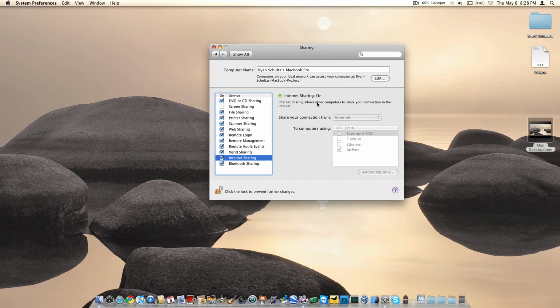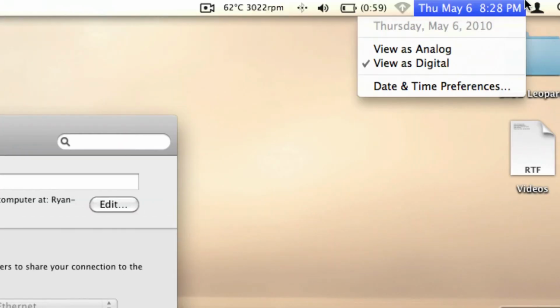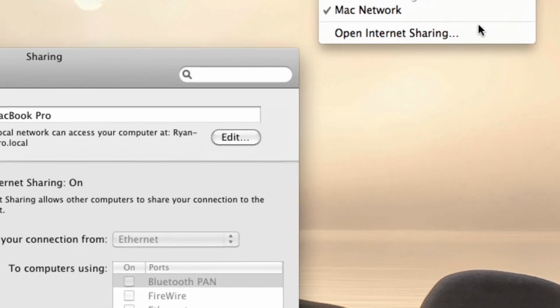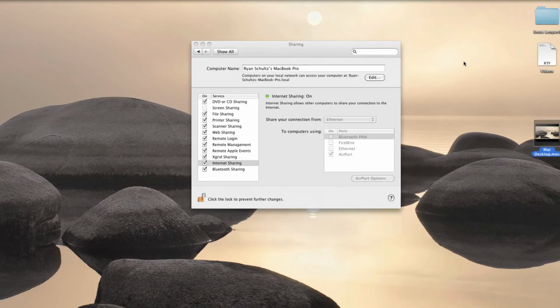So I could go to my iPod Touch, my iPhone, my other laptop, whatever I'm using, open it up, go to Settings, Wi-Fi, and there should be that network I just created. The signal isn't as strong as obviously 802.11n or anything like that, but it is very nice to use in your hotel room, at a friend's house, connect a few devices, and then you can see your internet connection up here. You get a little arrow showing that you're sharing your internet connection, and then it says Mac Network.